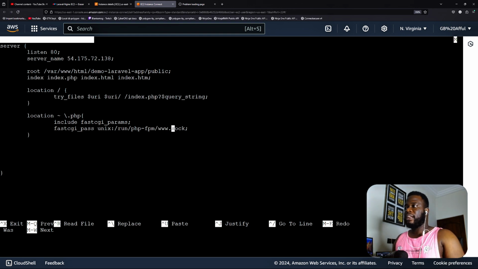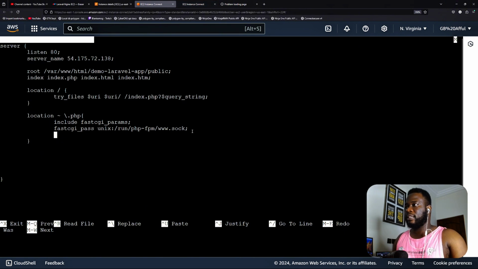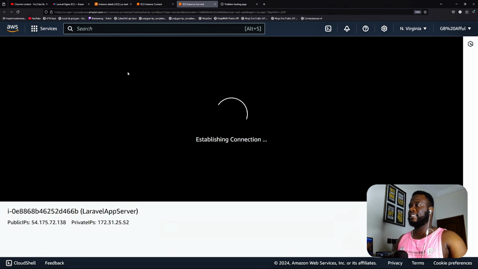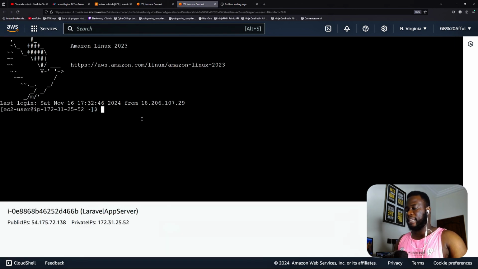If this is not there, Nginx will throw an error anytime you try to make a request to your app. So before I continue, let's duplicate this tab and check that this particular file is there. We said it's at /run/php-fpm, so you're going to do sudo su, then cd /run.